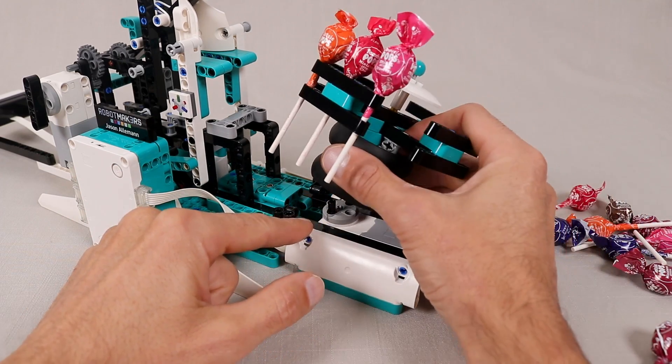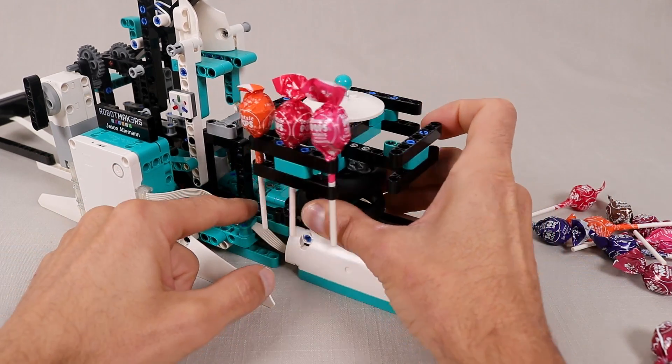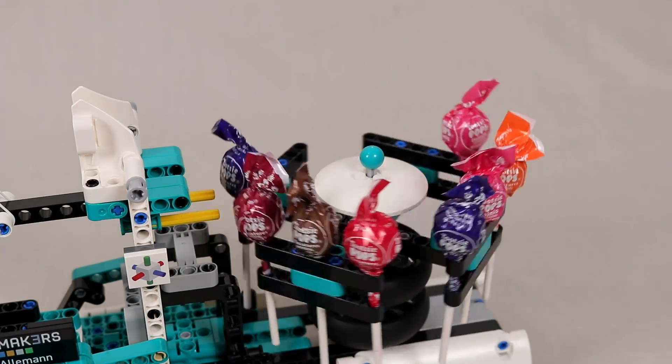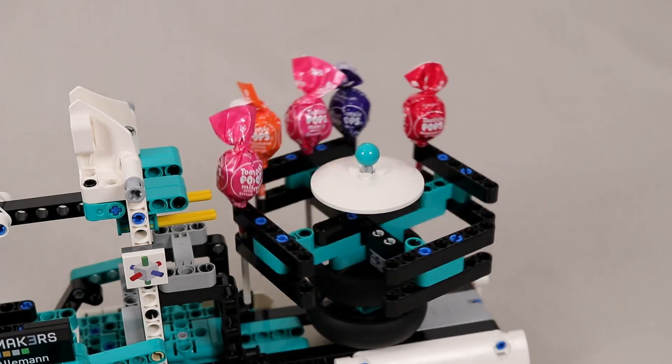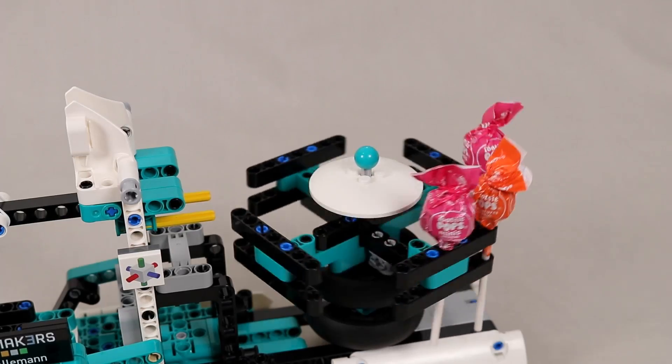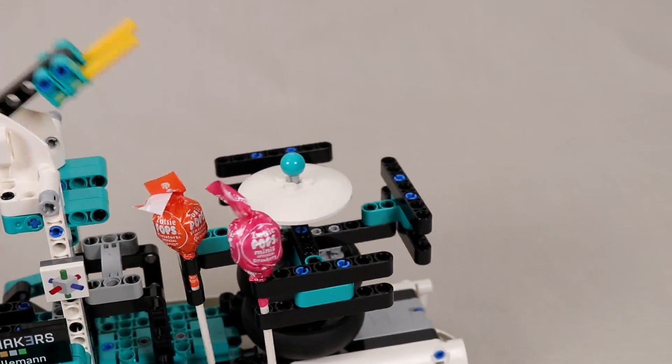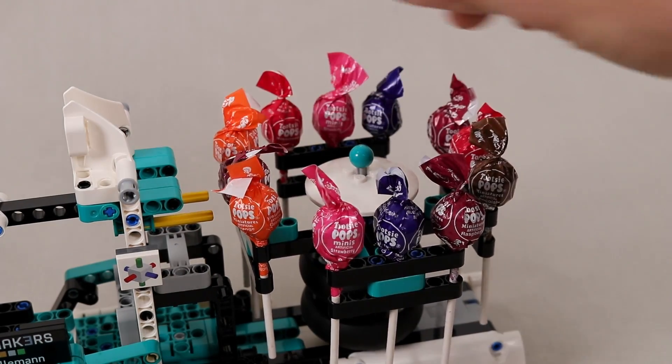The supply sits on this motor so that each lollipop can be rotated into launch position. It just cycles through each one in order, and the program essentially just keeps going forever, so I will have to constantly replace the lollipops as they are launched.